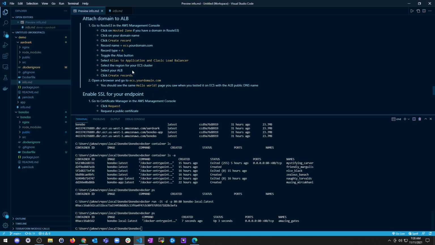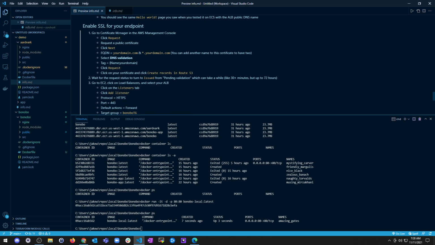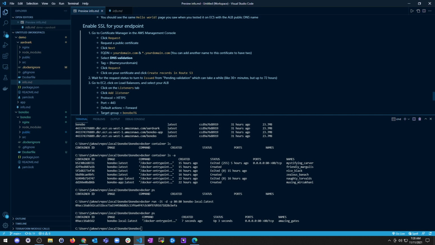A little bit better. So then the last part is, if you go to Certificate Manager, you can request a public certificate, and you'll want to put in yourdomain.com and star.yourdomain.com. That way your domain has a cert, but also if you create any prefixes like I did, you can also use that same cert for that. Select DNS validation.